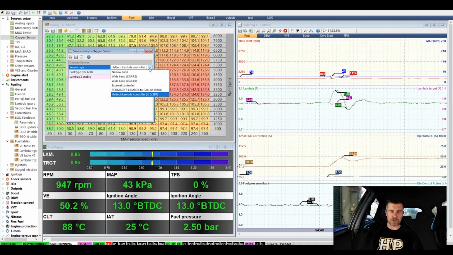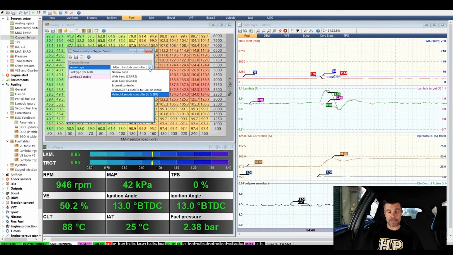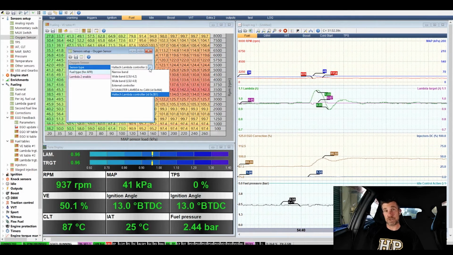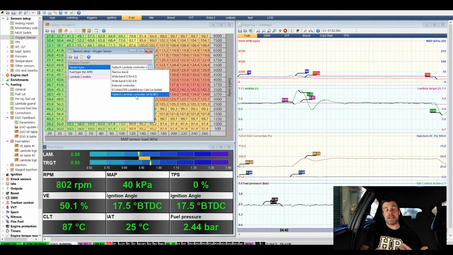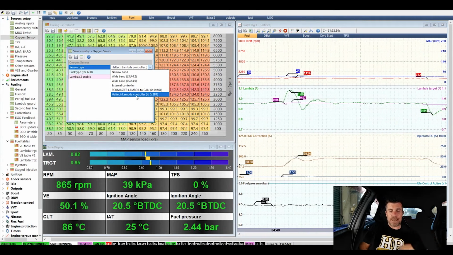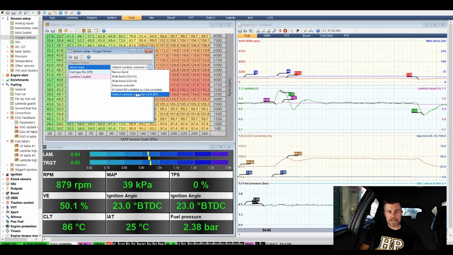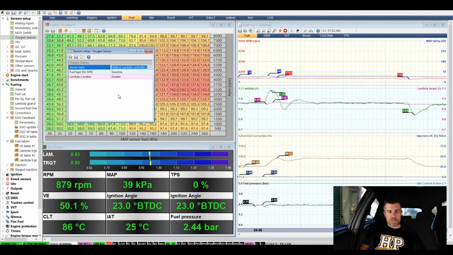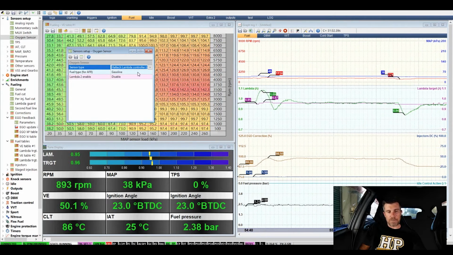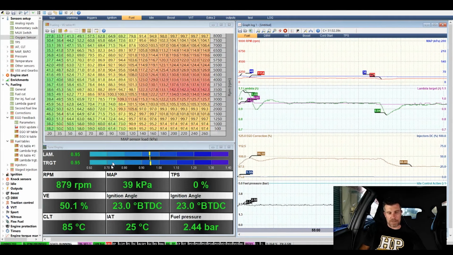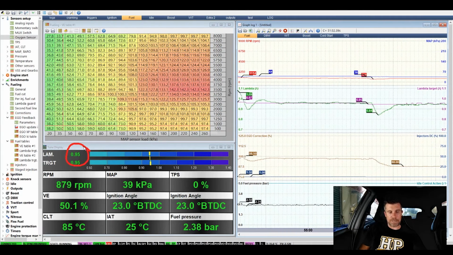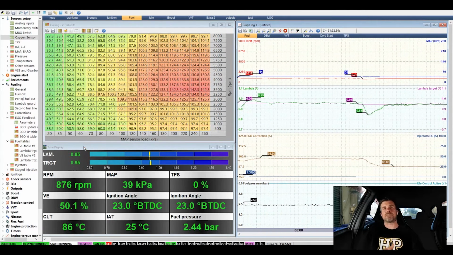We can use an external controller. We can use the Ecumaster lambda to CAN external wideband controller, or in this case, as I've mentioned, they were nice enough to add support for the Haltech lambda controller, which communicates via CAN. So that's our options there. We can also set our fuel type there, and obviously we are on gasoline, so that gets that data in, and obviously that's why we've got our lambda value coming in here. So that's the first point.